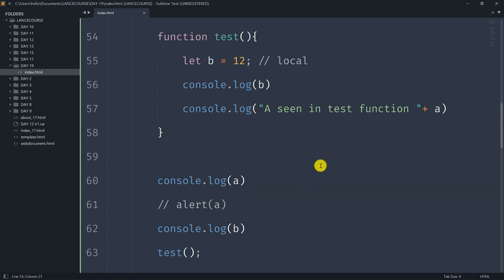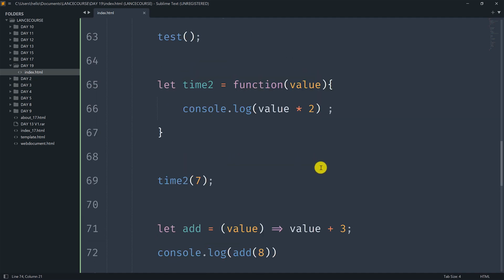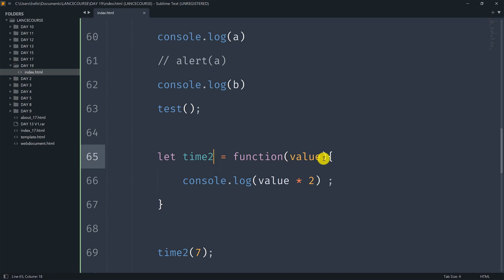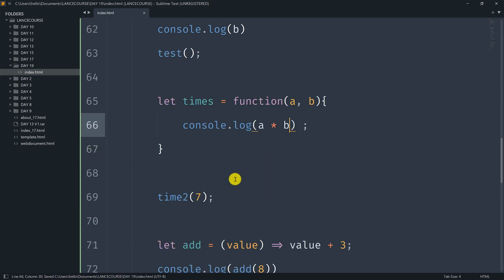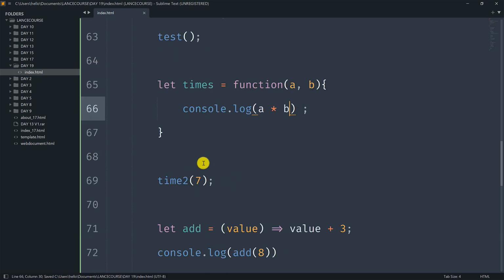So we could also pass 2 parameters to a function. So in our function times here, for example, we could decide to say, okay, we want to times a and b. So we pass in a and b. So this time around, we can change our function name into times. And here, all we have to do is times a and b. So we return the times of a and b.